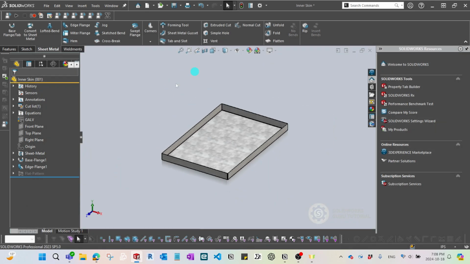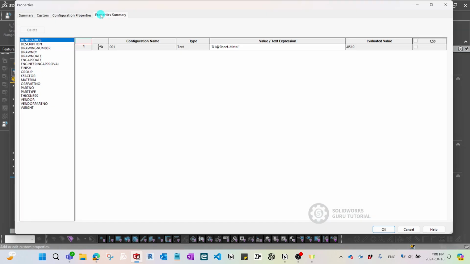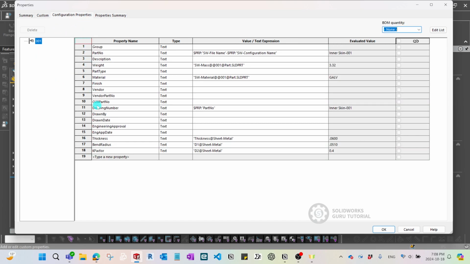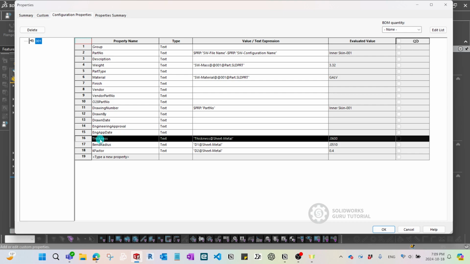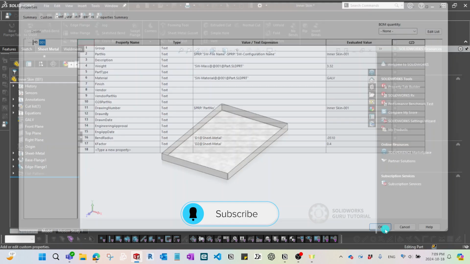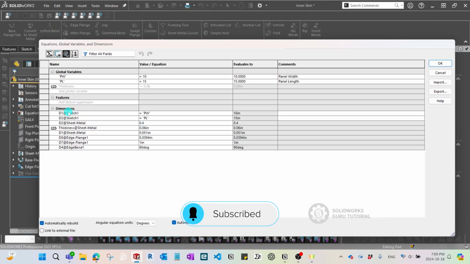The reason behind it is, if you go to the custom property, there should be a custom property which has a thickness. So this custom property value and the global variable interfere with each other. If you want to delete it, just click OK, and then go back to the equation, and it's going to clean those exclamation marks. So make sure not to use the same name as thickness. You can put an extra name, so you can differentiate between the global variable and the custom property.